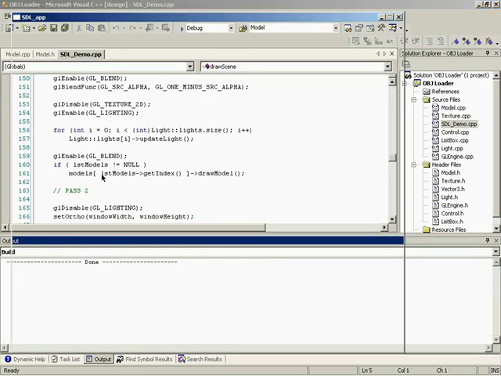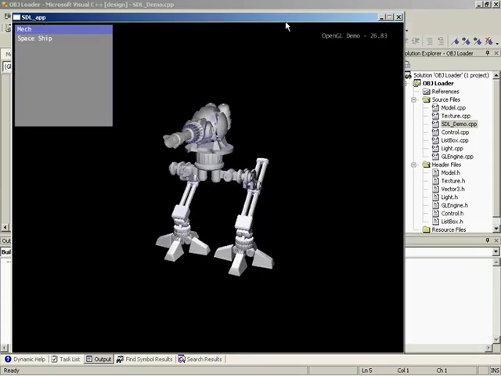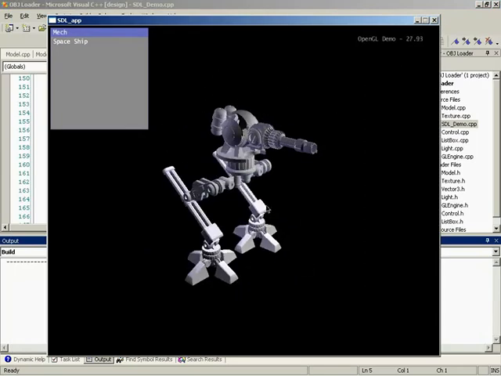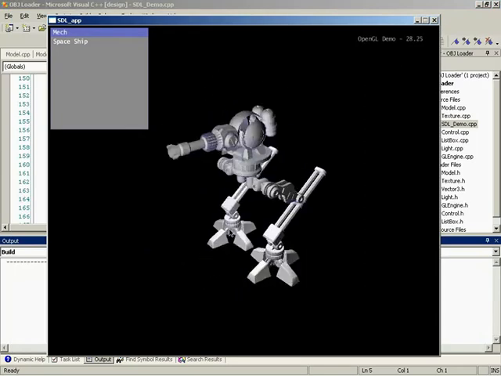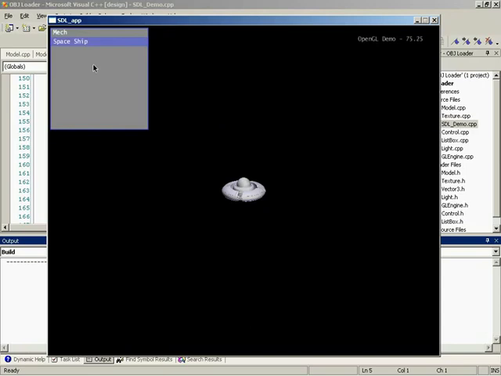Nice. And it's going to take a second to load our mech, simply because it's rather a large file, so it does take a second. All right, so basically we have something going on here. There's a few little bugs that we have, but this will all be worked out. But we have a model, and that's very, very cool. So what we need to do at this point is make it so that the spaceship... Oh, it already works. Oh, yes, I did put that in there.